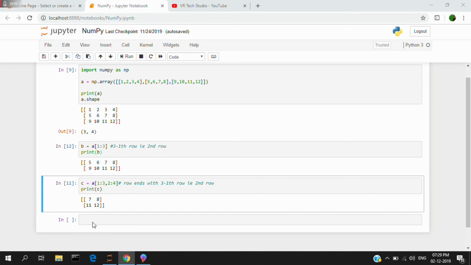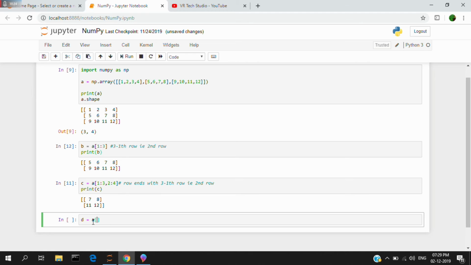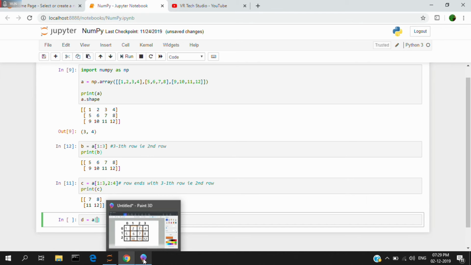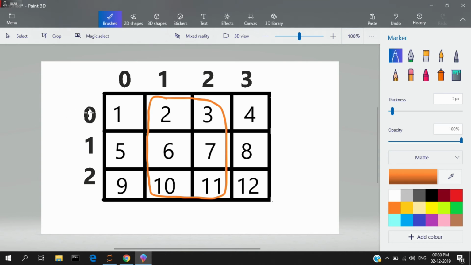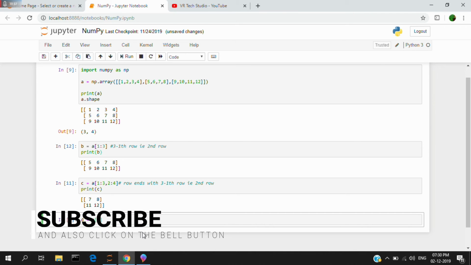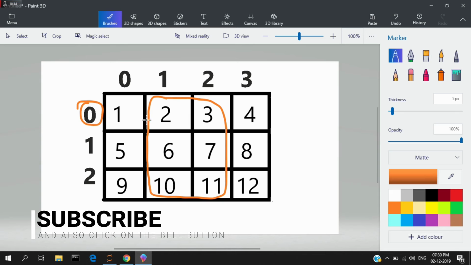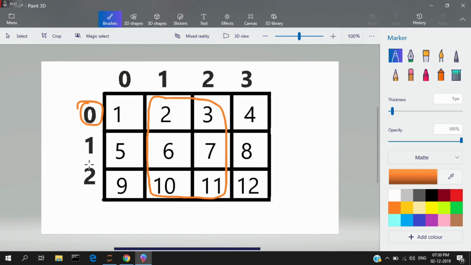So you can take a new variable, d is equal to a. Let's check from which value the row starts. The row starts from 0. So add 0. Where do you need to end? You need to end at 2. So if you need to end at 2, you need to add plus 1.